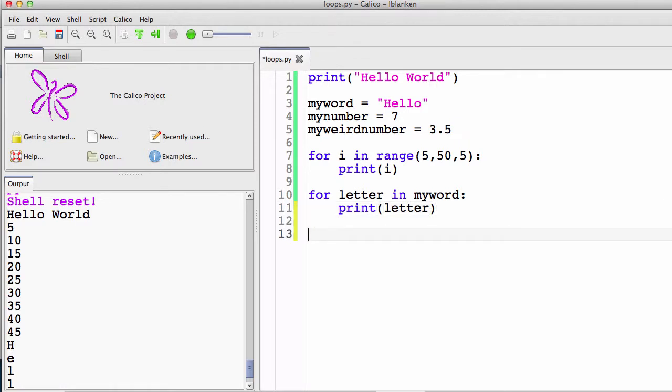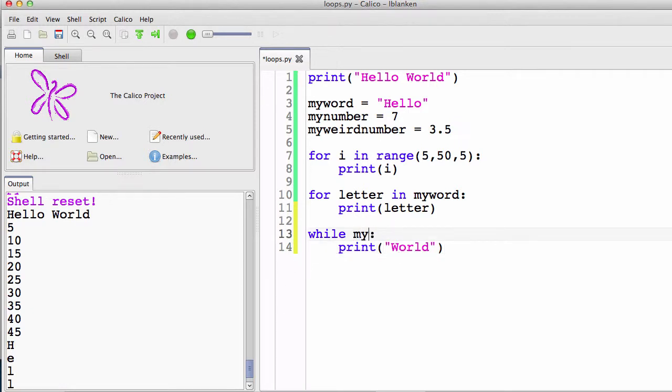There's another kind of loop. These are called for loops. Another kind of loop is called a while loop. And usually what you do in a while loop is you say while something is true, keep doing something. So sometimes if you want something to go on forever, you might just put while true, and you would print some string or something like that. But that would go on forever and it would never stop, and that wouldn't be all that exciting.